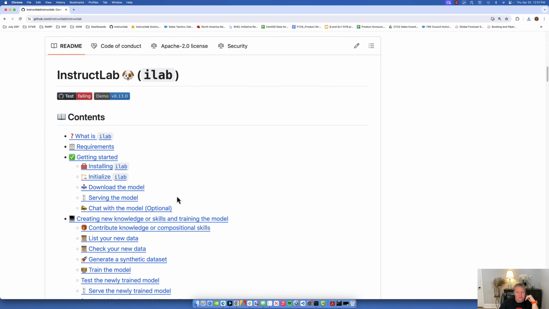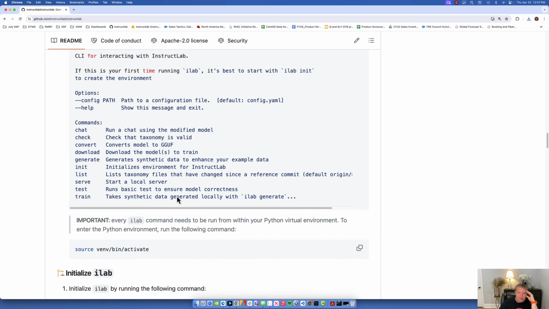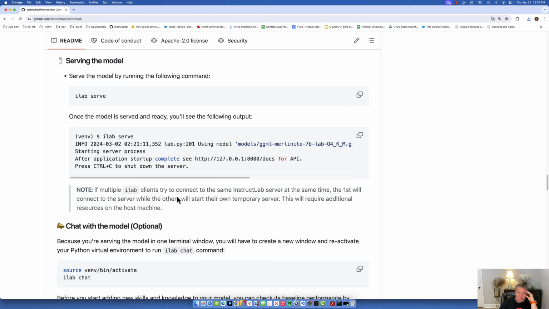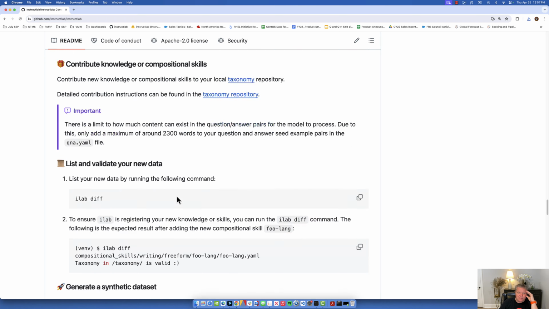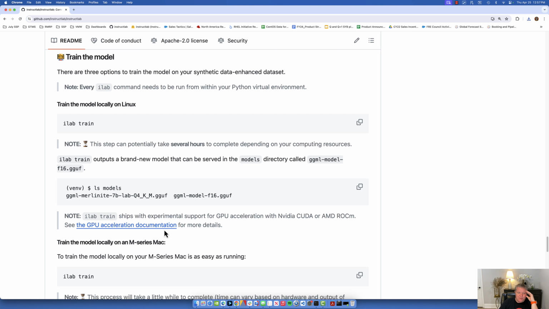If you keep scrolling down, there will be a GPU acceleration guide down here towards the bottom. Let me find it for you. Sorry if this is making you dizzy. I probably should have just used Control F and searched for it, but we'll get there. Here we go. See the GPU acceleration documentation.